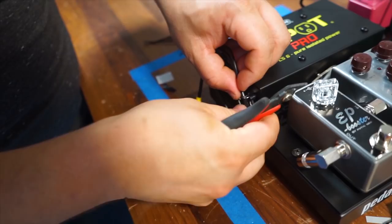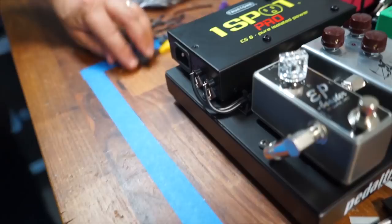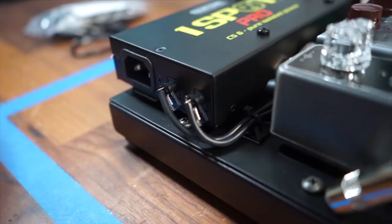It gives me almost a perfect routing. It looks pretty precise to me. So now that I have this placement, I know exactly where it's going to live, I'm going to strip this off, and I'm going to solder it into the power supply plugs there, the 2.1 millimeter connectors, and we'll be done with the power for the Archer and the EP. We'll test, of course, but let's see how this goes.